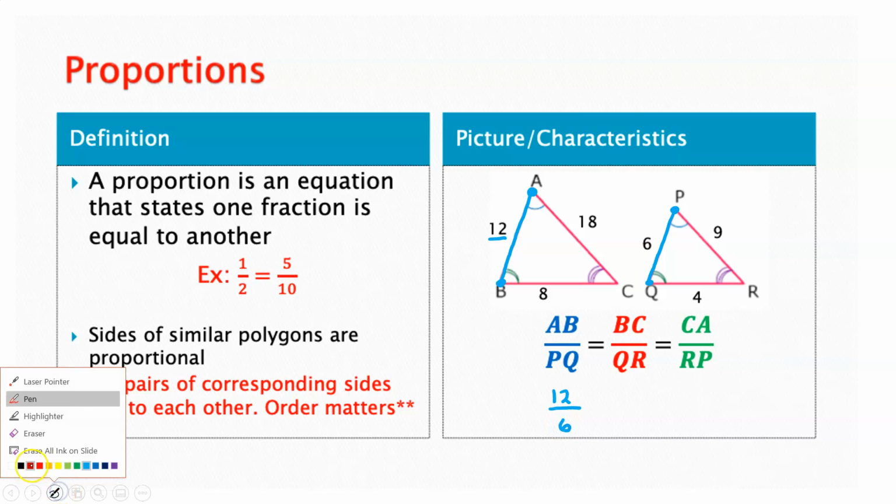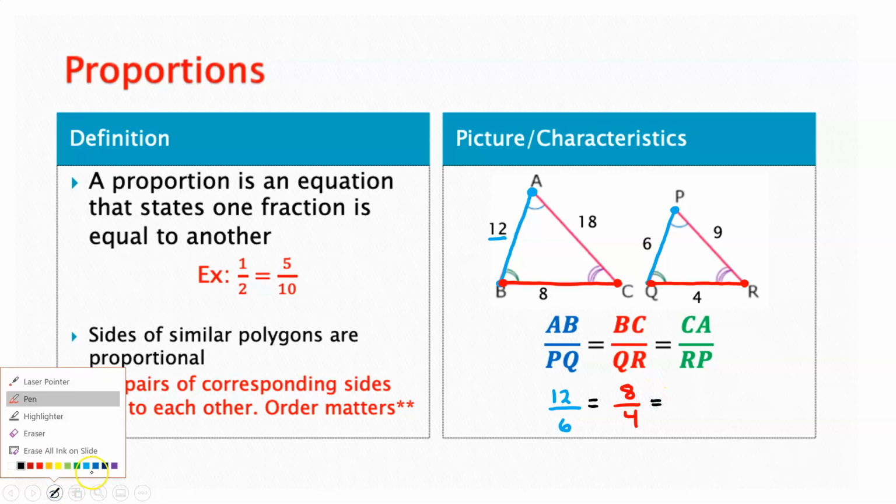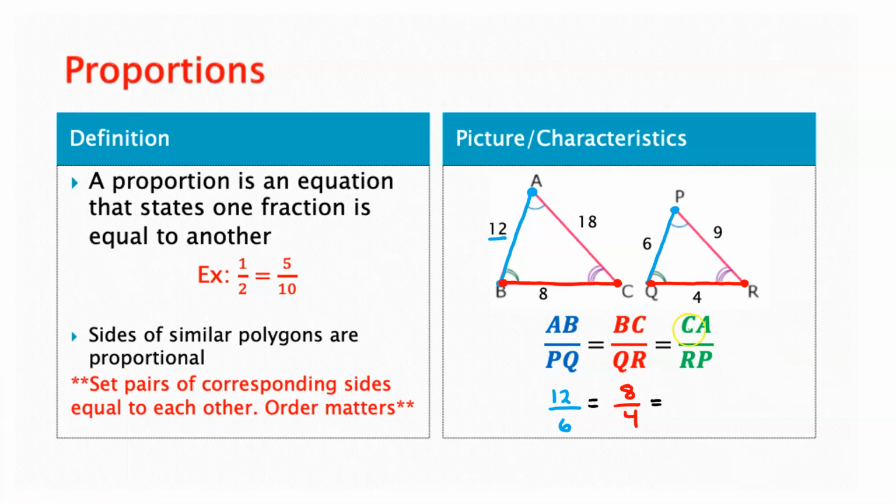Let's keep going with this statement. Take a look at this proportion. Let me keep going here in red. Take a look at from B to C. From B all the way to C, the bottom side of the first one, 8. We're going to compare it to Q to R, the bottom one of the second triangle, which is 4. All right, we have one more set of sides to compare here. Let me go back to green. Here we're looking at C to A. From C all the way over to A, that used to be 18, right? And if you take a look at the new one, from R to P, now that is 9.